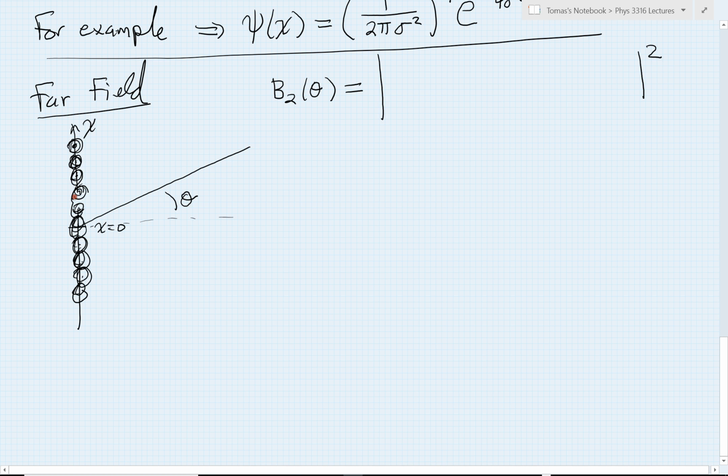So that means there's going to be a sum, or in this case actually an integral, over all of x, because I have a whole continuum distribution of these point-like sources. And each of those sources starts out with a certain amplitude and phase, which we've combined into this complex amplitude, which we call the wave function psi. And now, for each of these individual contributions, we have to figure out what else happens to it on its way to the final observation point.